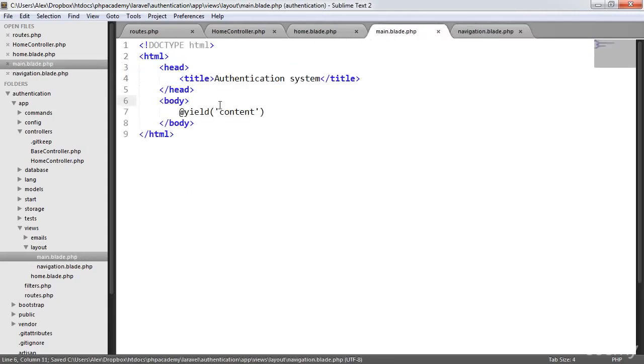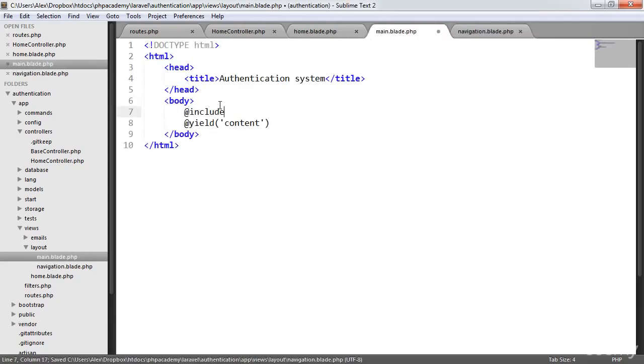Let's include this here. So all we need to do is @include. It's the equivalent of including with PHP, like include and then passing a string. So we say include, and now we say layout dot, because we've got it within this layout folder, dot navigation, and that will include our navigation file. So now when we refresh our page, we've got the navigation included as well.